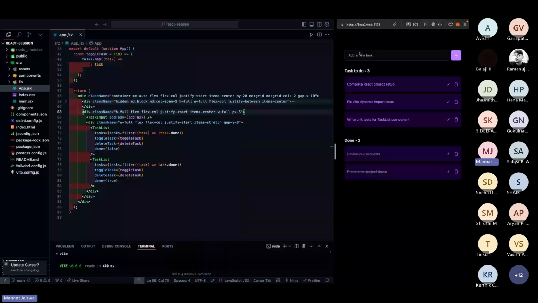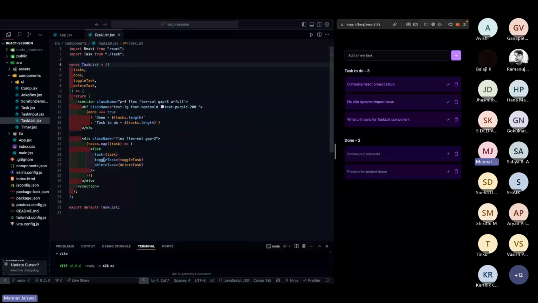So what if I want to look at this particular component? I'll go inside my task list and then I'll click on this task button. Okay, this task component. Individual tiles that you can see over here, I have named them as a task. Okay.